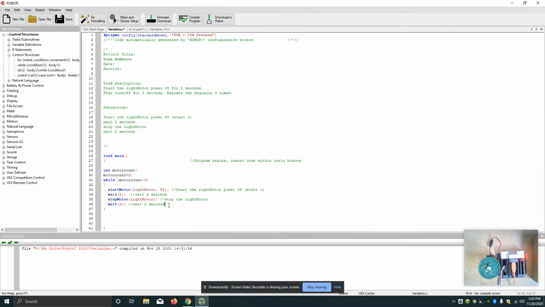Now, the way you get it to evolve is you hit the enter key here, and just below this wait, we put in motor count, space, equals, motor count, space, plus 1, semicolon.